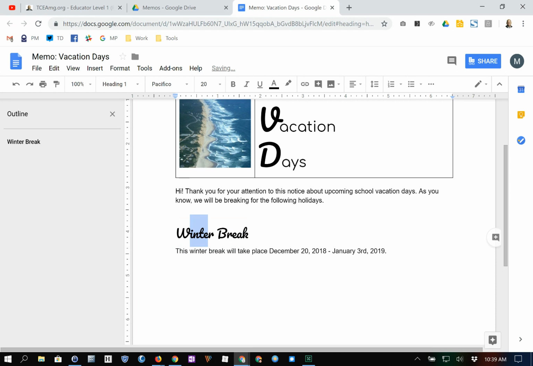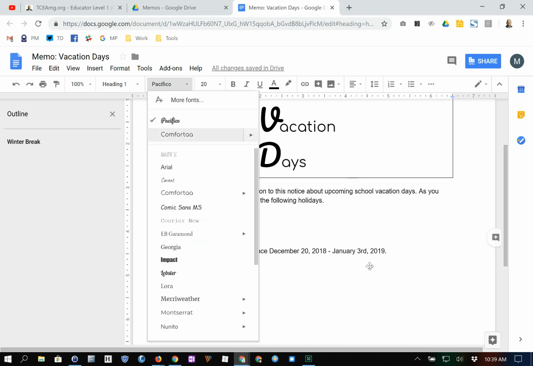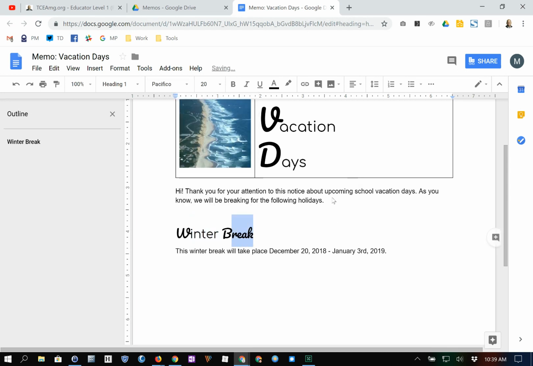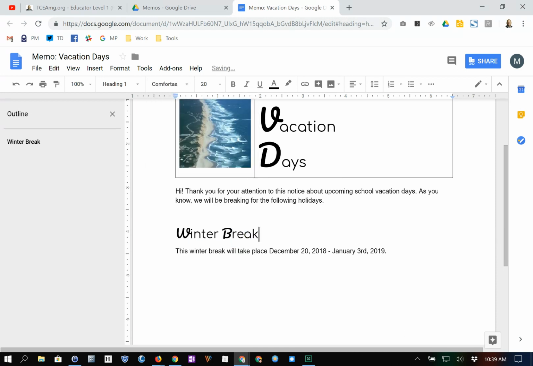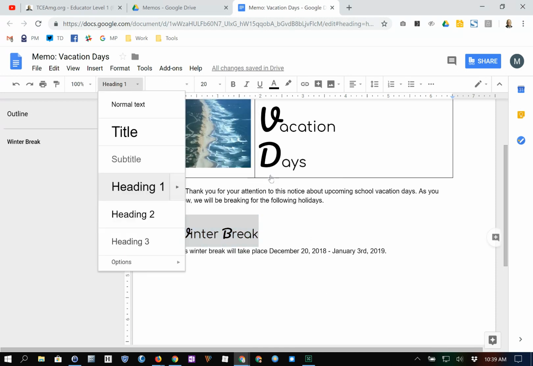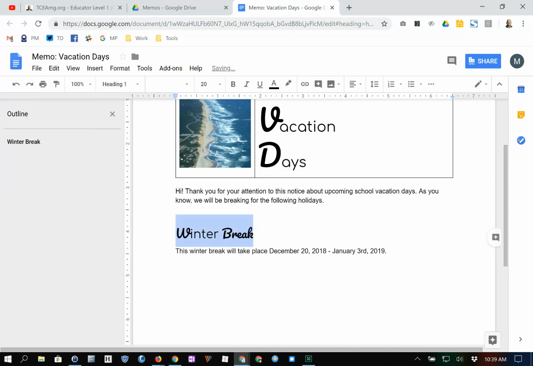If you're like me, sometimes you just don't like the way that the headings look. So you can adjust them, and then you can highlight them. And what I'd like to do is come in here and say update heading 1 to match. Now anytime that I choose heading 1, it's going to make a heading look just like this.